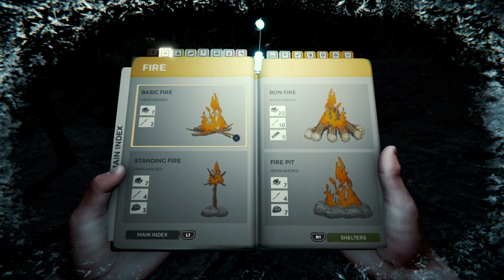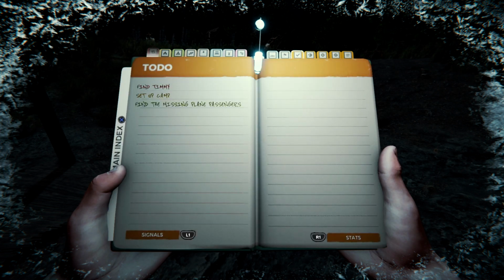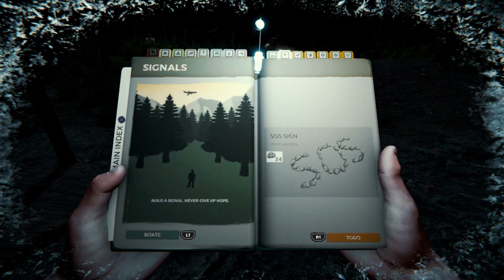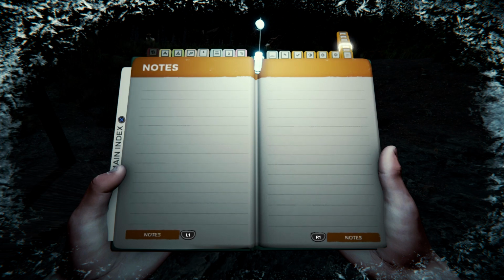Okay. Why is it still flashing? To-do list. Stats. I don't know why that's flashing at me. Find the missing plane passengers. Okay. Why? I just want to find my kid. That's all I really care about. Signals. I'm sorry to the plane passengers. I just want to find my kid.